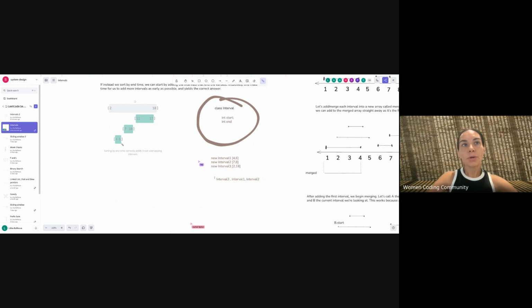But if you start from the end, then you will have a different order here with these object intervals, and you will process them in a different chronological order than based on start. Maybe it's still not clear, but let's cover merging intervals, because for the rest we will also need to decide whether to sort them by start or by end. In each task, we will think about how we should start.